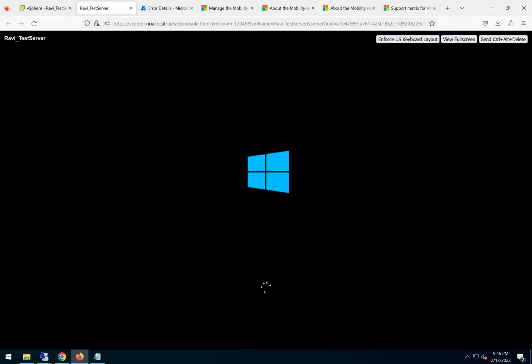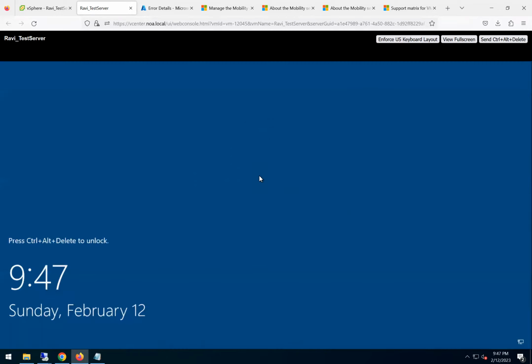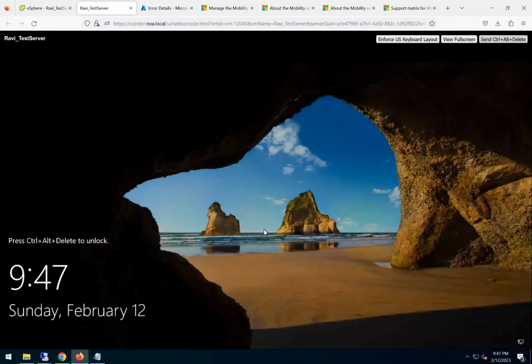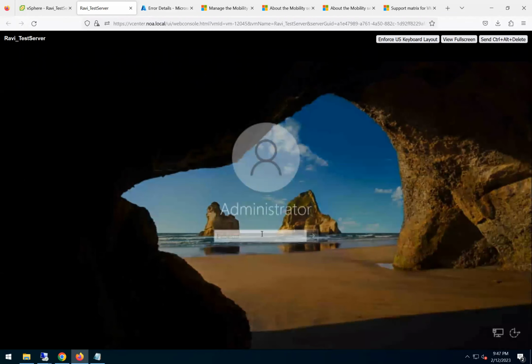Once this machine is up, we'll do just basic checking, like if our website is still working. And then we will disable the protection for this machine and then enable it again to see if the agent gets installed automatically. If not, we will go with the manual way of doing things. Okay, so the machine is booted up. We log in.